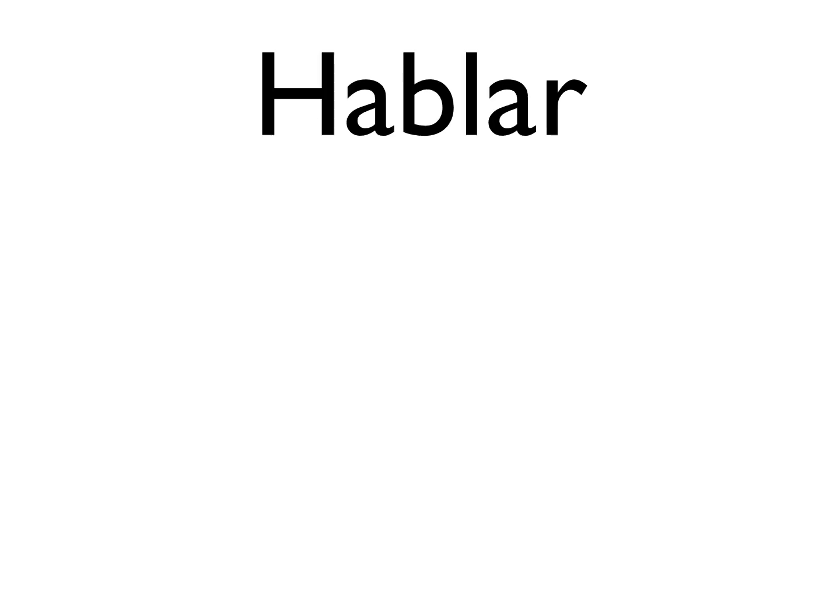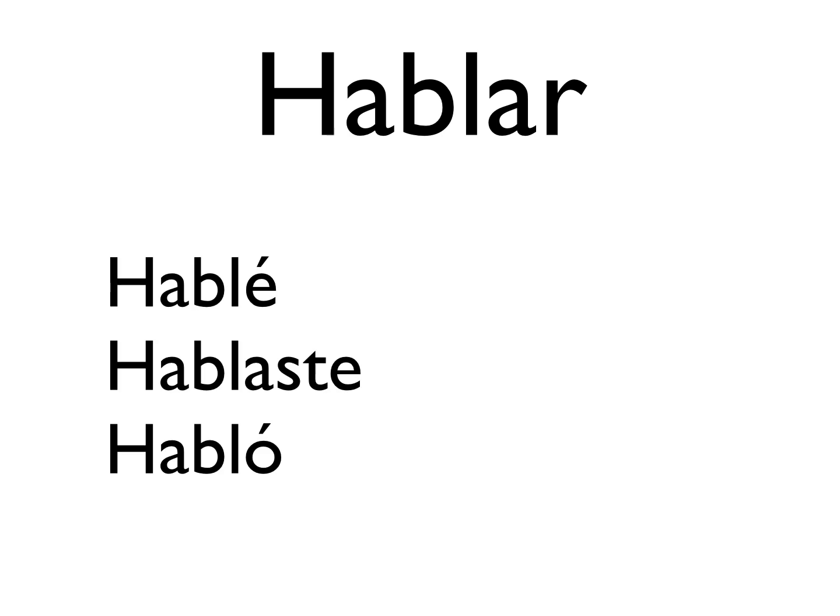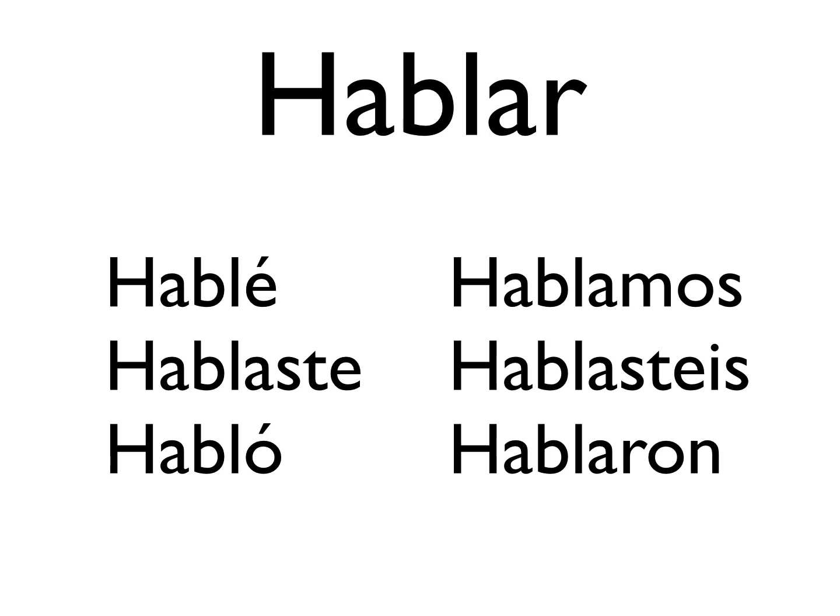Finally, hablar, which is an AR verb. Pause the video here and see how you get on. Remember, you're forming exactly the same sequence. I, you, he, she, it, we, you plural, they. Okay, let's see what you've got. Hablé, hablaste, habló. Note the accents on the first and the third again. Hablamos, hablasteis, hablaron. Good work, well done.